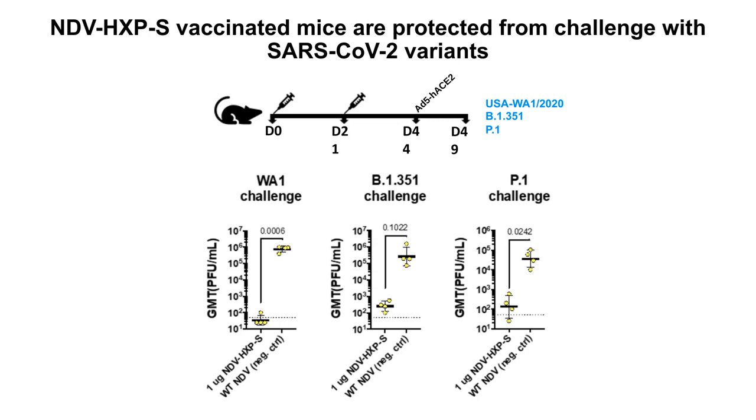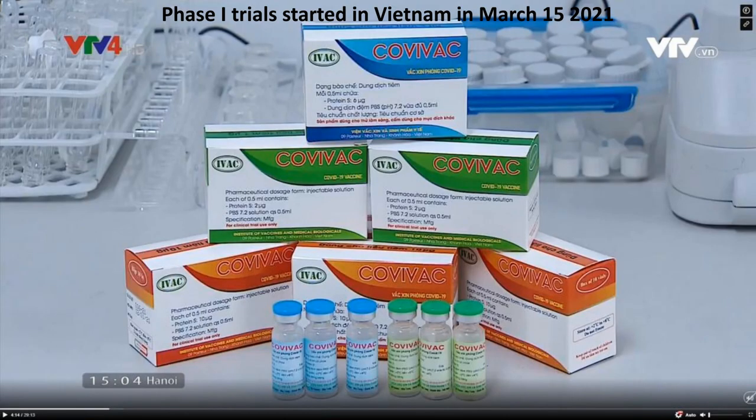All right, so that's all the preclinical data that we have, and this has spurred, with funding mainly from different governments, clinical trials in different parts of the world using this vaccine approach. One of them is Vietnam. The phase 1 trials started on March 15. They are comparing different doses of an inactivated vaccine in volunteers for safety and immunogenicity, with and without adjuvant. This is an inactivated approach.